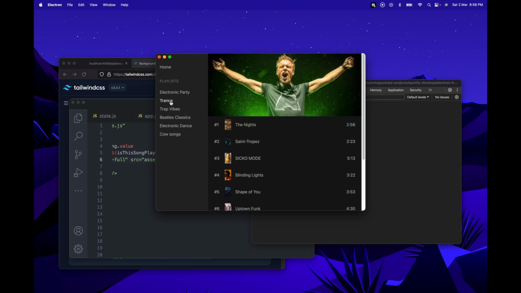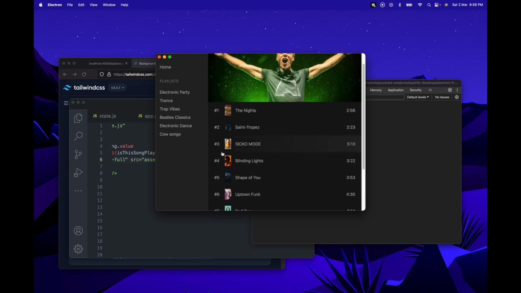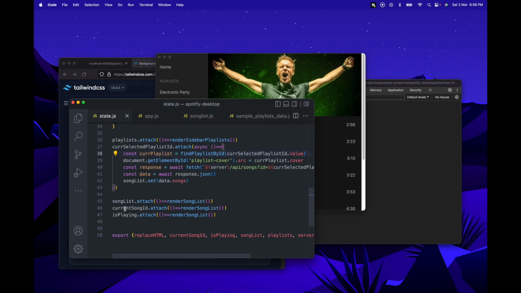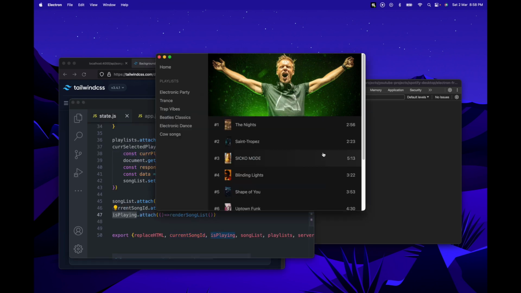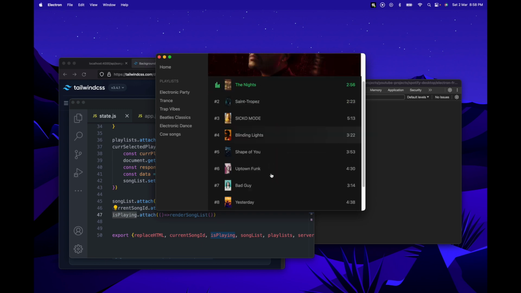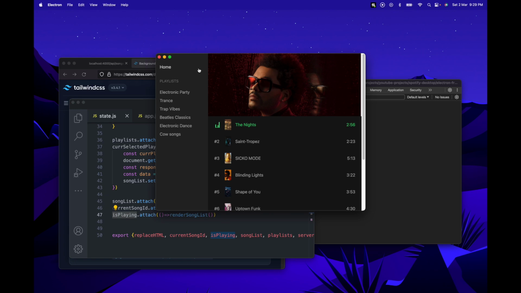But if we go to a different playlist, these are effectively different songs because they're not marked as being played, and their values are not in these states, which is why the UI does not show the SVG over there. If we go back to the electronic party playlist, we can see the SVG. Great.